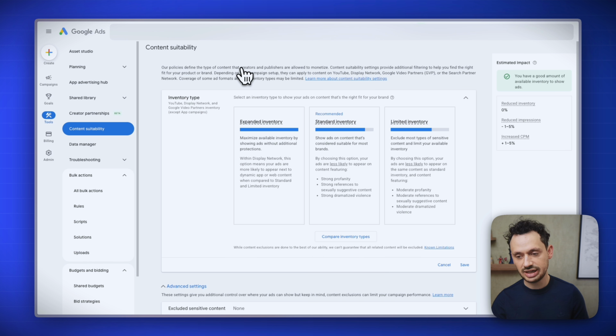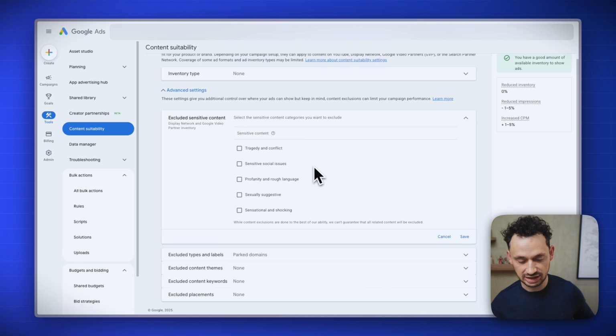You can see there are a few categories here: tragedy and conflict, sensitive social issues, sexually suggestive, etc. And if you don't want your ads to be shown on, let's say, YouTube videos whose main topic is tragedy, conflict, wars, something negative, you can exclude it here.